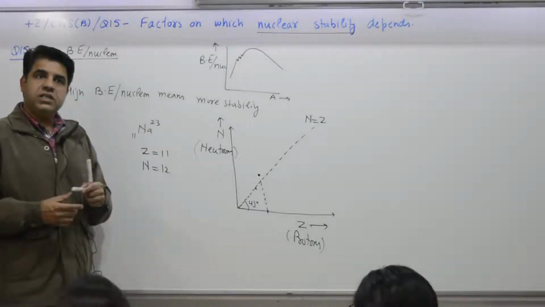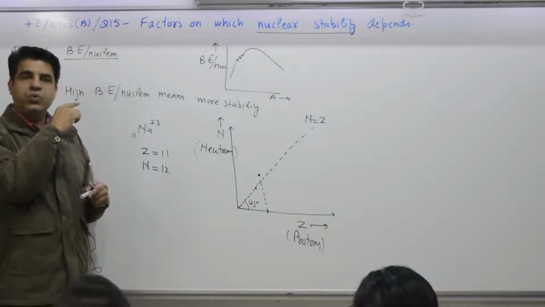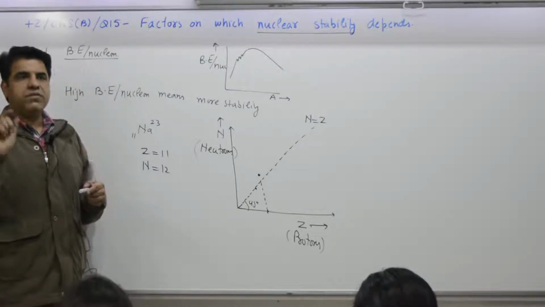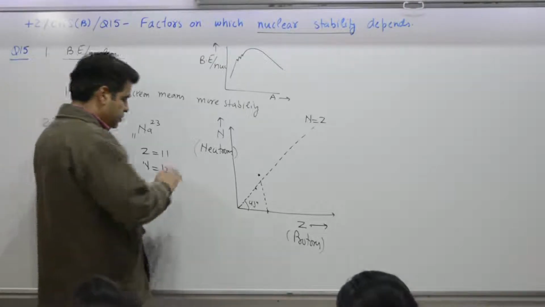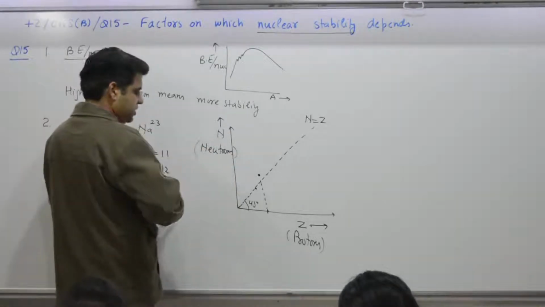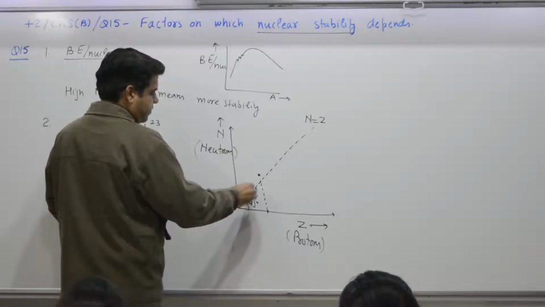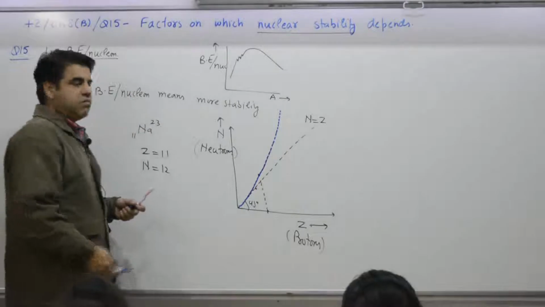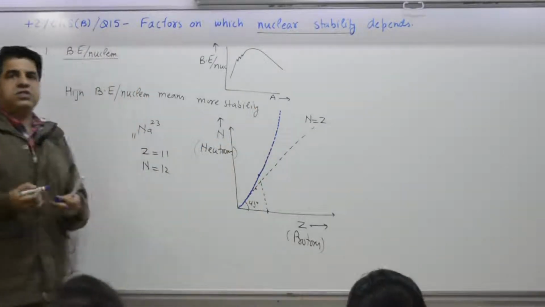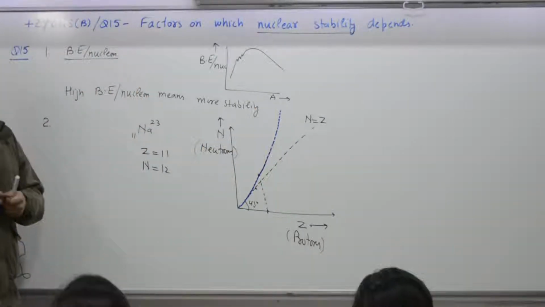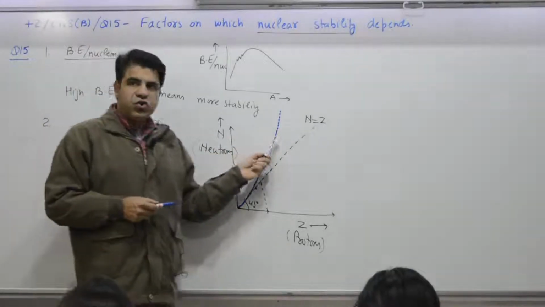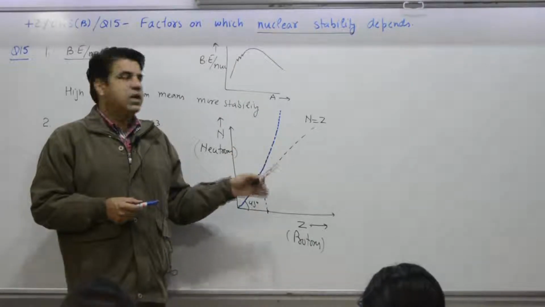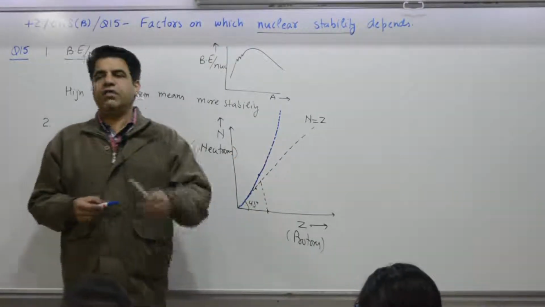Uranium: 92 protons and 235 total nucleons. The number of neutrons is very large. That means as the size increases, the graph deviates from this line. Why does this gap increase? That is what the question is. Why are the number of neutrons more in comparison to the number of protons in heavy nuclei? Anyone with the answer, please?